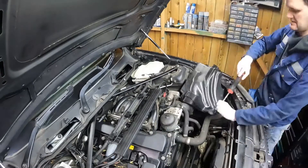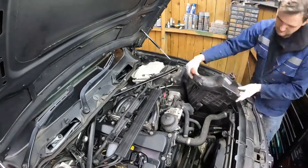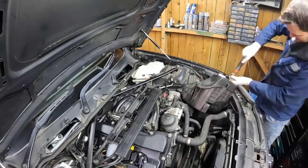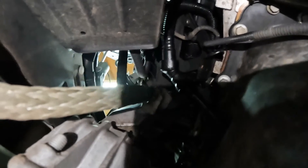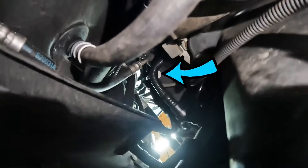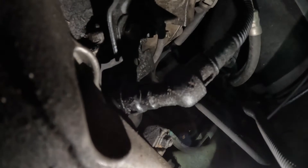I'm struggling with the MAF sensor plug, so I take the air box apart for better access. Back underneath the car, there's the oil level sensor for reference. We need to undo this oil drain pipe here, and then undo the Torx bolt there - just about able to see the edge of it. Clipping that oil drain pipe is actually more accessible from the top. Got that pipe off.